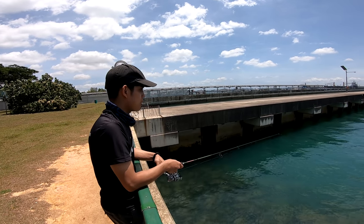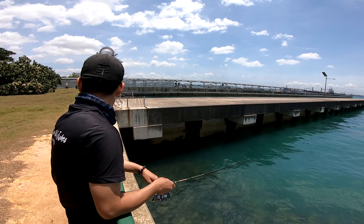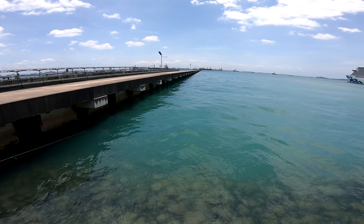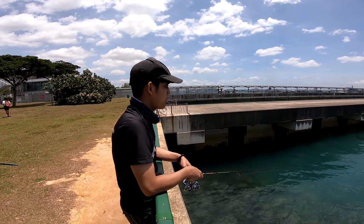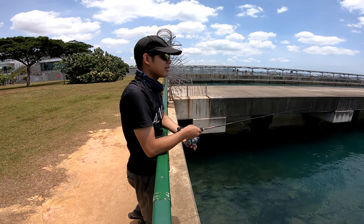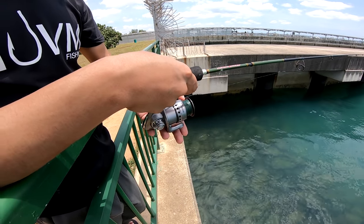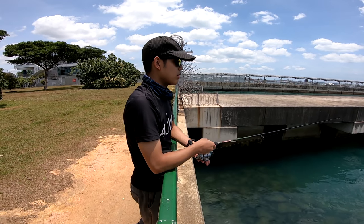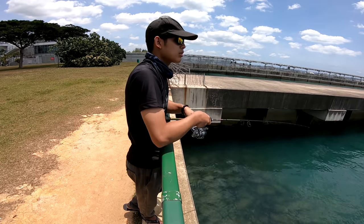Kitnoy just came here to catch todak, guys. So far for me, I'm ice cream for rabbit fish. He actually caught a few tamban earlier, and we use them for bait. How are you, Kitnoy? Good. Looks like Kitnoy is on another todak. He's letting the line run a little, so the bill is open for the todak to actually swallow the tamban. Let's see if Kitnoy can catch this todak.